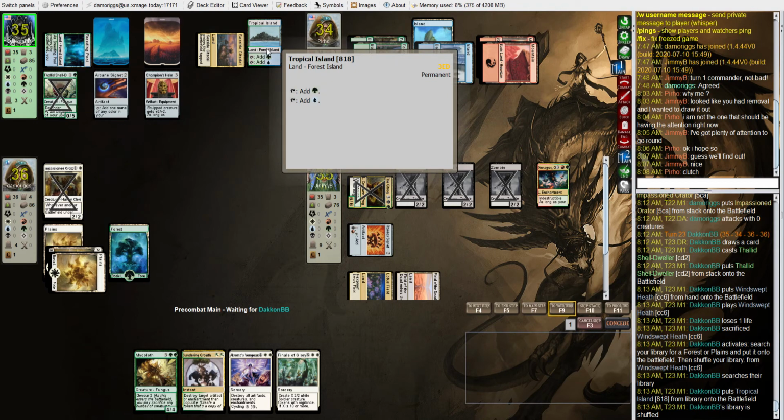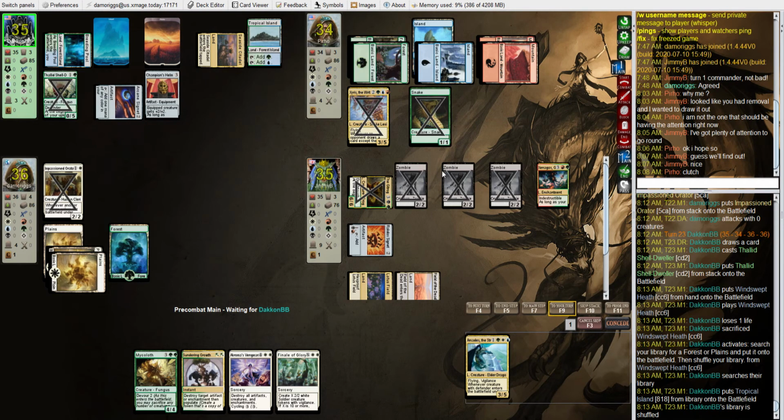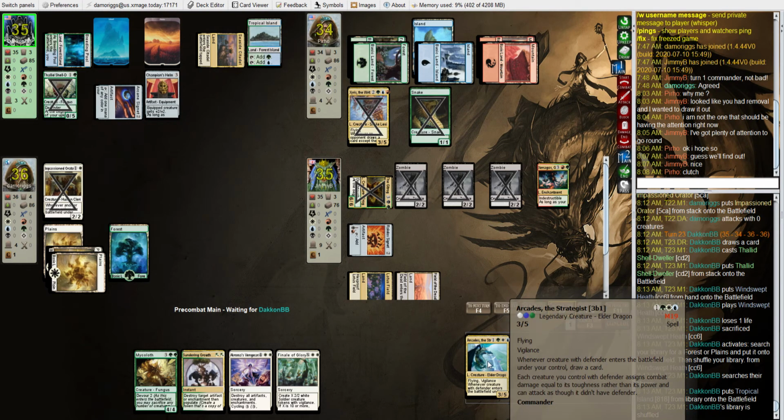We now have a Tropical Island entering the battlefield. It's a Forest and an Island, and it taps for green or blue.